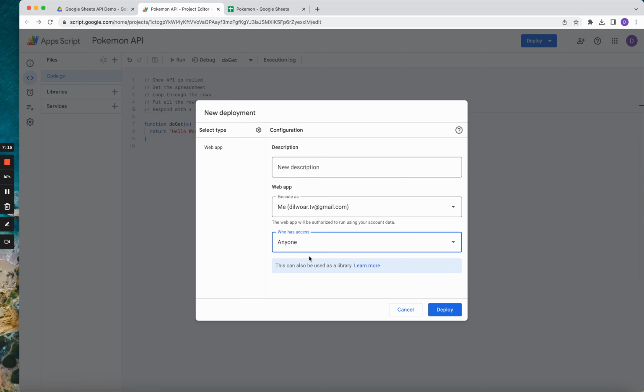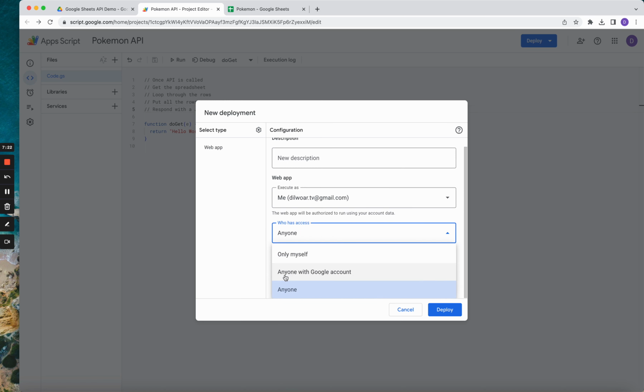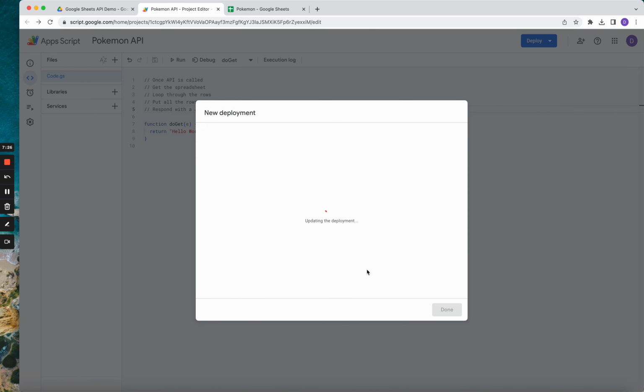With anyone, it allows anyone on the internet to access it. Otherwise, only certain people will be allowed access. So we'll click deploy, and that will give us an endpoint.